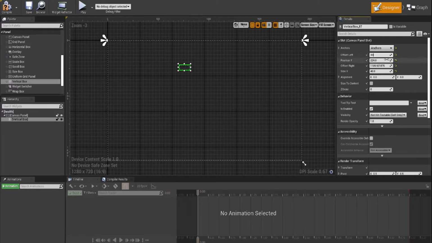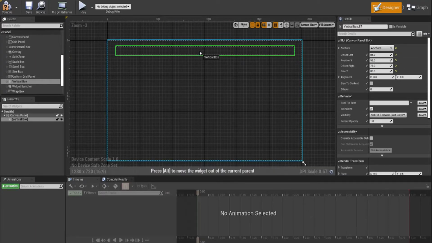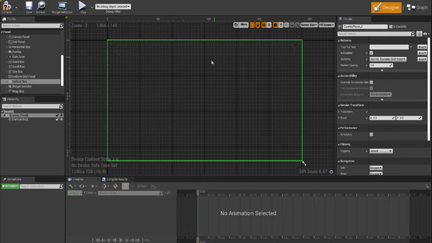Now make all the offsets and position 80. And this will give you a nice size box. I'd like to move it up slightly as well. So I have done that.